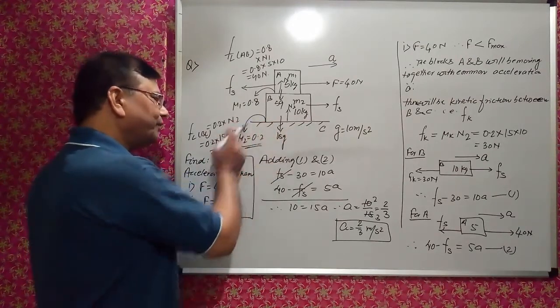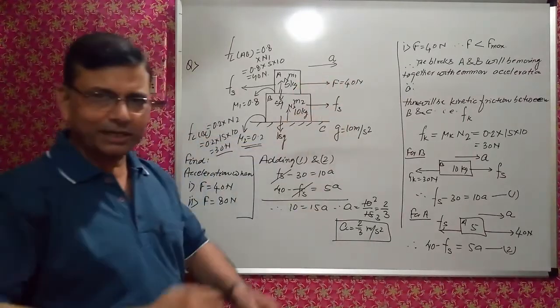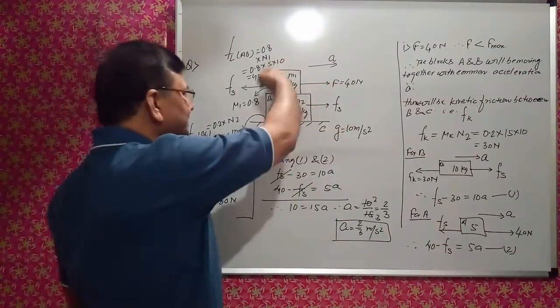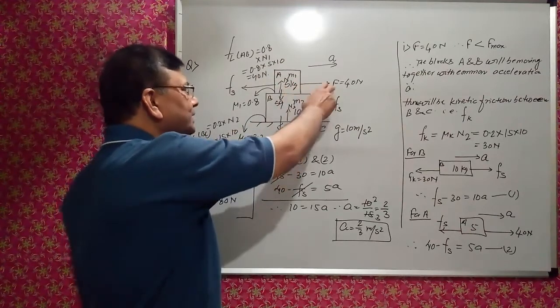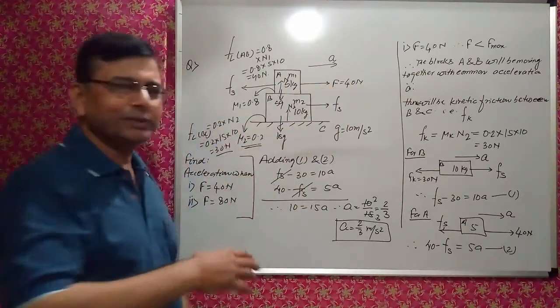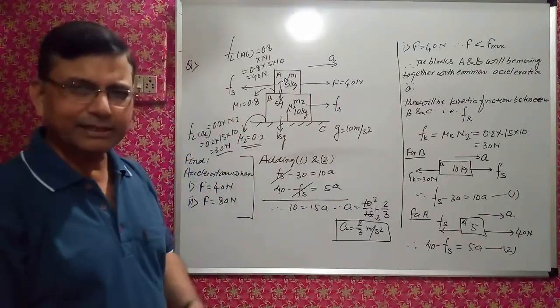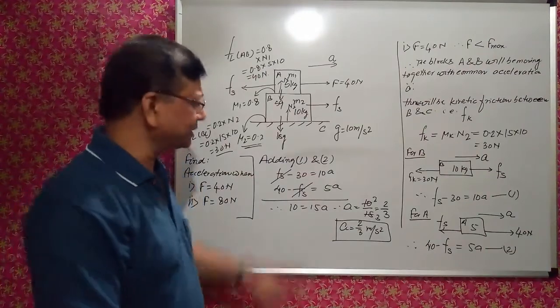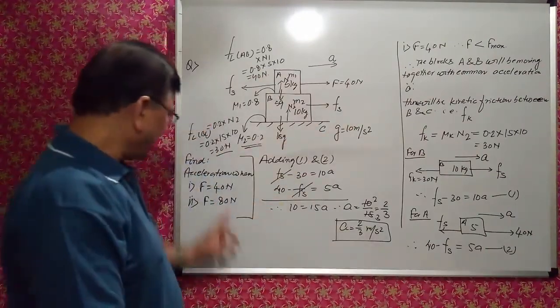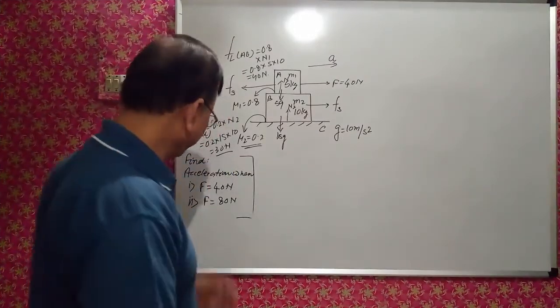From here, backward frictional force is 30 Newton. If we apply 30 Newton over here, the external forces are balancing. If you consider this as a system, external force 30 Newton in this direction and backward 30 Newton, the system would not have moved. To avoid that, to get some value of common acceleration, I had taken 40 Newton. Now we will proceed for the second part.